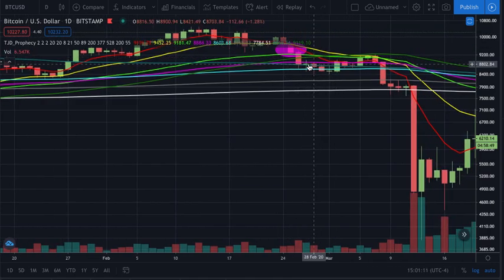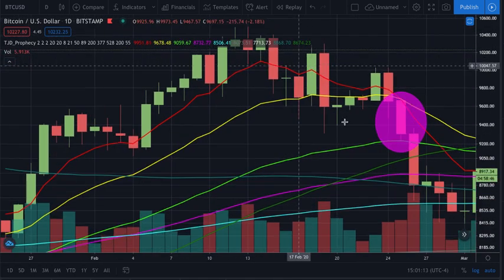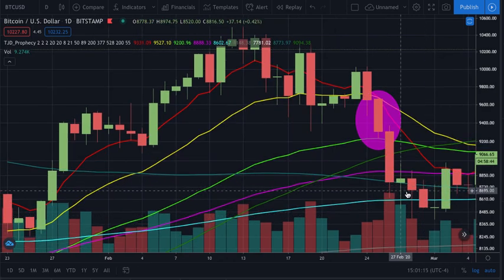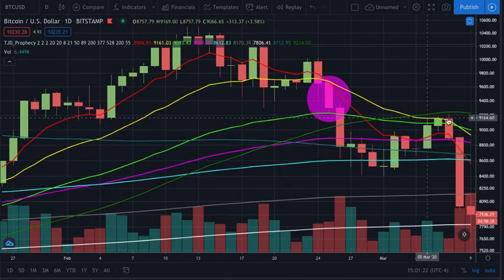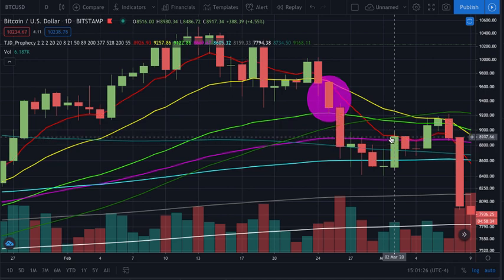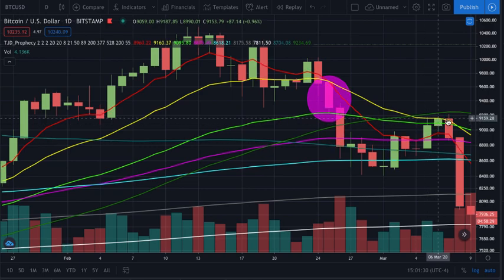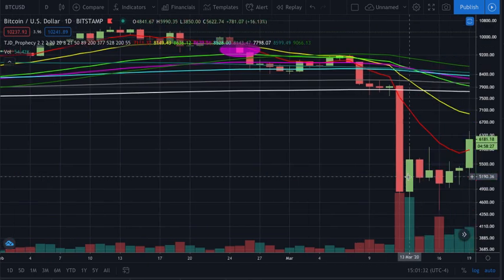And it was very clear when we came down here and the 200 saved us, but we were just slowly creeping. We got that dead cat bounce and we couldn't get back above the 8 here. And then what happens when you get above the 8? You come back and test the 21 every time. That's what we're looking for right now in Bitcoin. As soon as we get a close above the 8 on the 4 hour, we're expecting a push right up to the 21. And then what's going to happen then? Rejection. And then that was it.